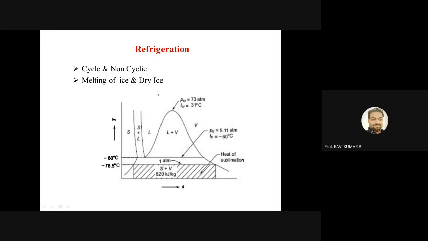So second is, as I said, that these are work consuming devices. So work consuming devices will be requiring work. That work needs to be supplied from some external source. That external source may be a motor which is directly coupled with the compressor, because the compressor is needed in order to make the flow happen in that device. And mostly in a domestic refrigerator, we use a compressor. A smaller size compressor will be there, and it will be making the refrigerant that is filled in the piping system flow in the entire circuit.